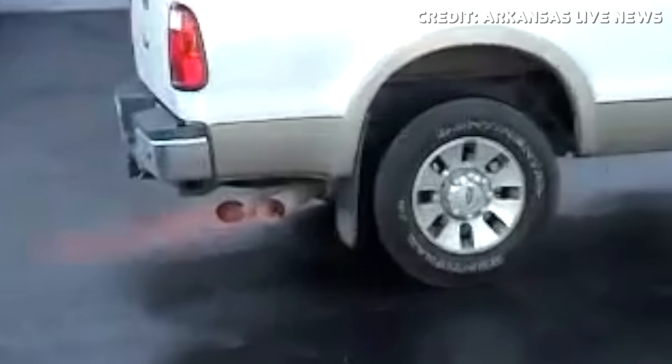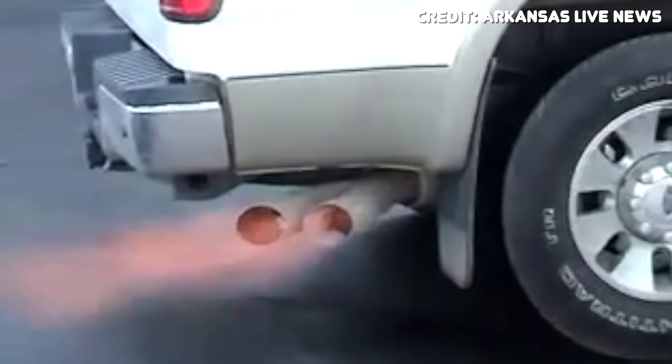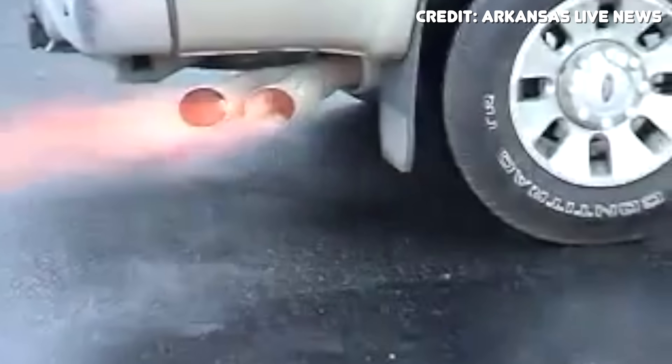I hope you guys enjoyed this short video explaining why GM uses these funky looking exhaust tips on their Duramax trucks and why it's also used on other applications. To briefly sum it up, it's basically for the venturi effect, which allows the exhaust to be cooled before it exits the tip. The whole reason is that during active regeneration to clear out the DPF, exhaust gas is upwards of 1000 degrees Fahrenheit and needs to be cooled before it leaves the truck or it can very easily catch things on fire. In fact, there was that viral video of a Ford Powerstroke going into active regeneration mode with a literal flame coming out of the system — pretty funny, you really don't see that anymore, but the point still stands.